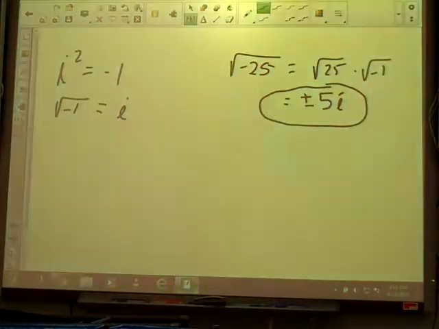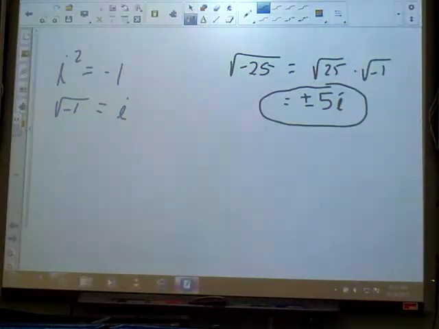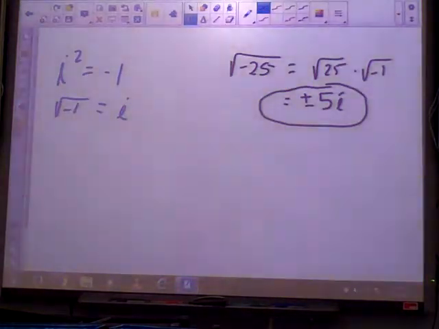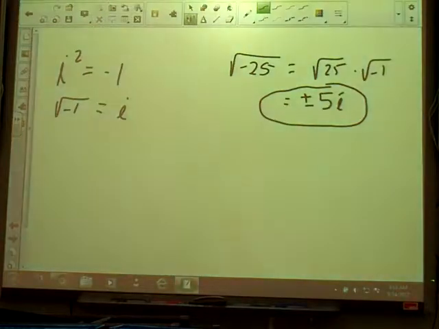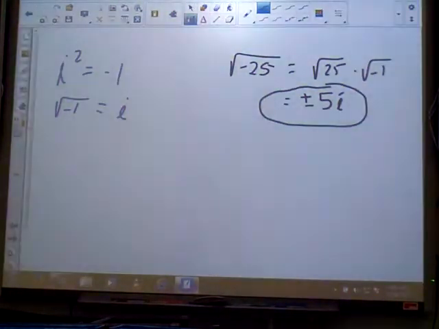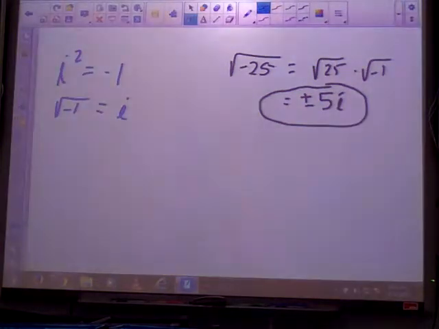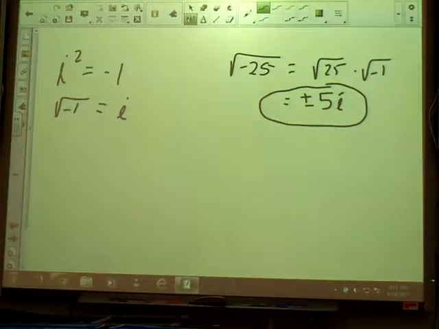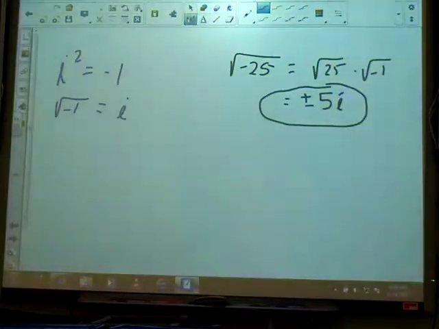Does that i have to be a lower-case number? It doesn't have to be, but on everything that's printed it will be. You'll be alright if you don't write it that way.